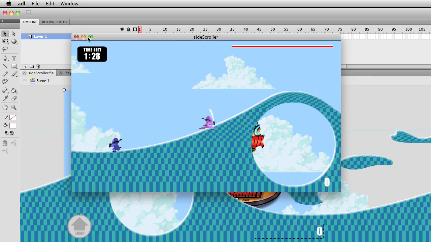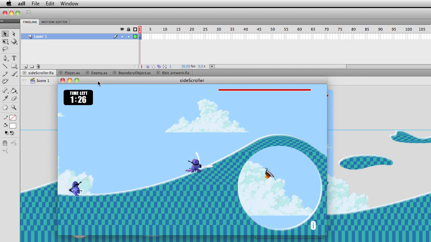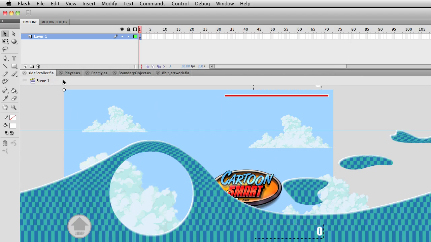And we will, of course, show you guys how to add all sorts of different things to it, different types of enemies. We are going to be doing some object-oriented programming here. So we've got a class for our enemy, a class for our player, and a class that extends both of these, our boundary objects here. So any number of different enemies you want to create are all going to be extended from this. So lots of reusable code, and trying to do things as least hacky as possible, which is not always what I'm known for. But we'll go over that.